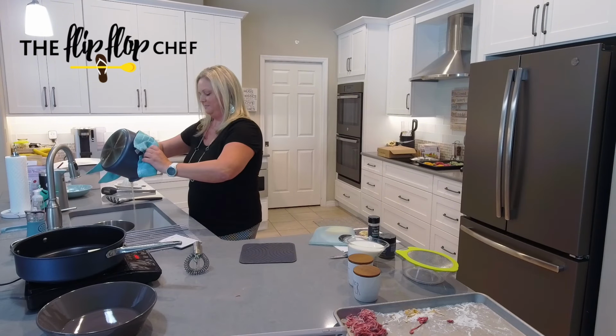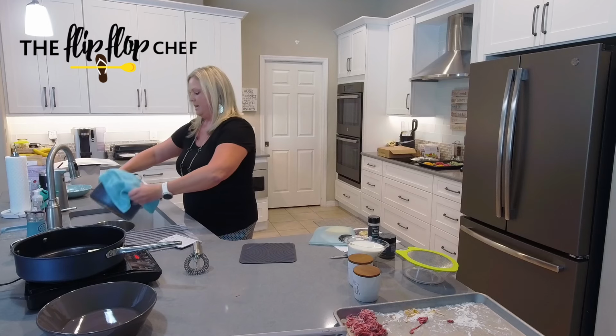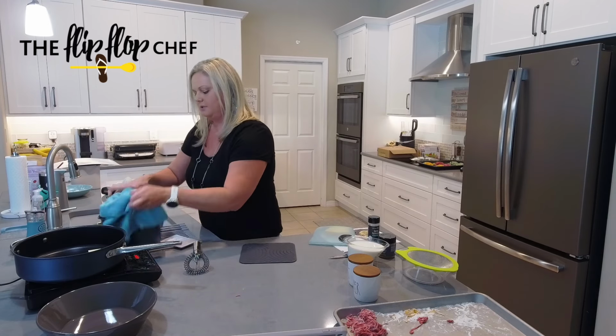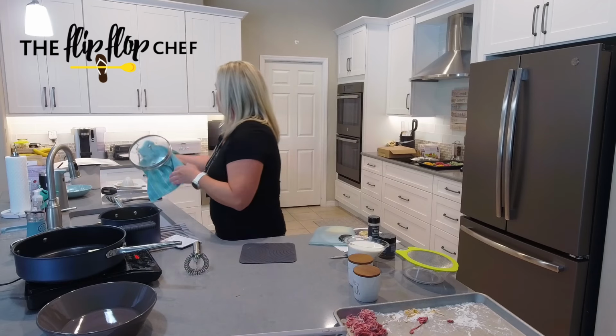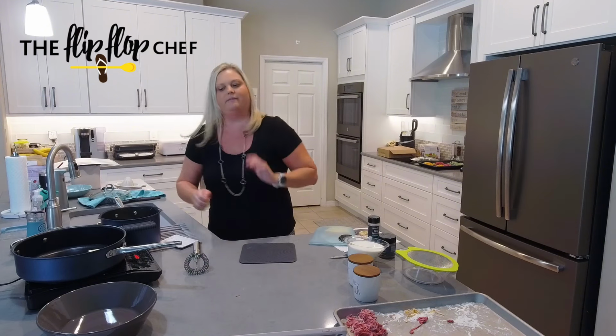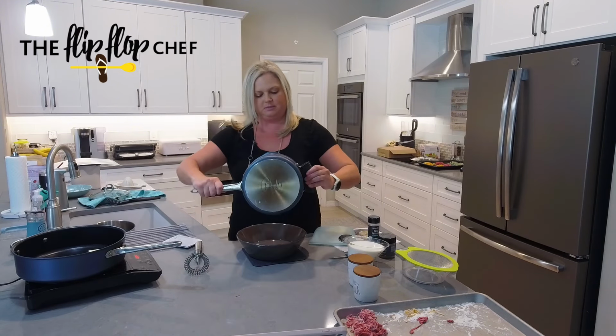All right. And I just tilted that pan back a little bit just so I make sure I'm getting all that pasta water. And I probably should have saved a little bit of that pasta water for our Alfredo sauce, but it's too late for that. All right, so I'm gonna take this bowl. Look at this beautiful pasta.